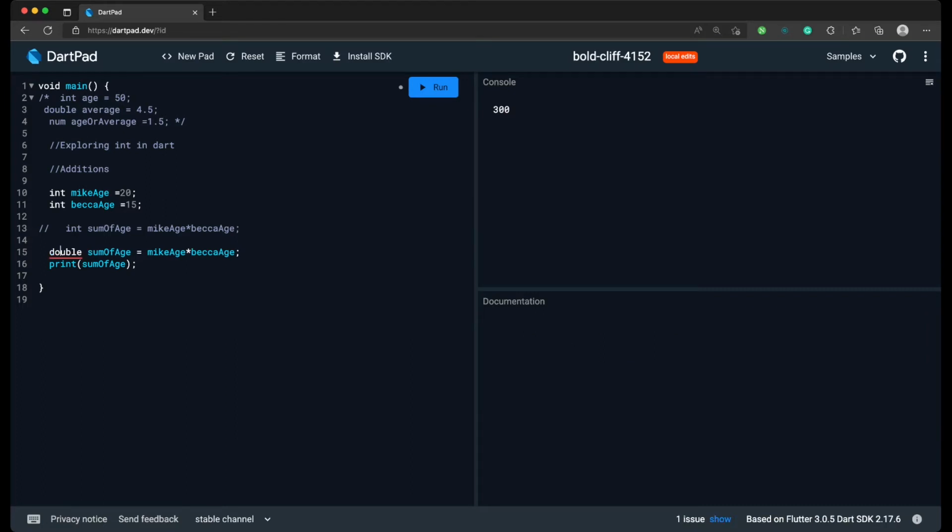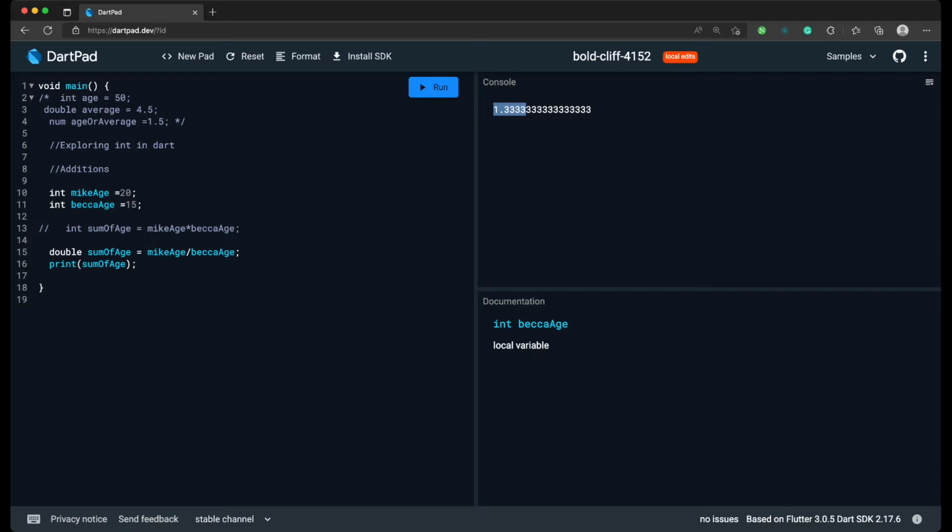And as you can see, this is divided, and my error has disappeared. And if I run this again, it gives me a floating point number.